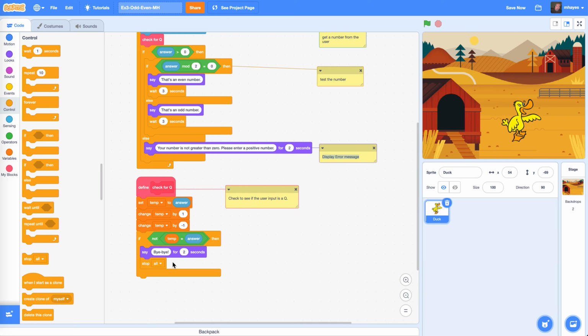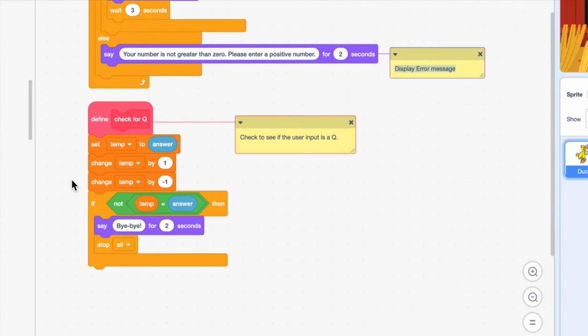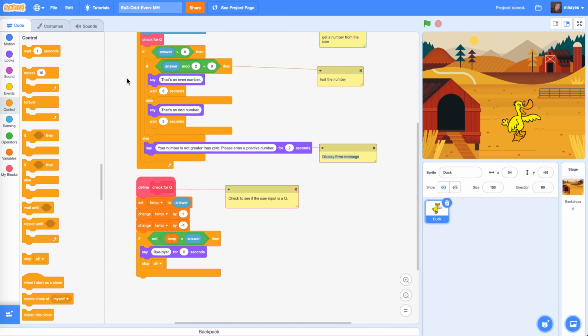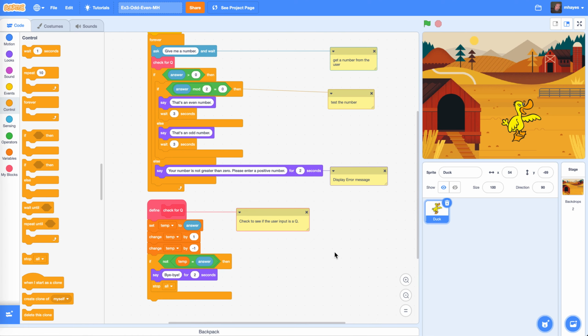Okay, so how does this work? Well, we just looked at it. So yeah, this is not so bad, and we put it in a block so it doesn't overly complicate our main script. So if we run it, we know the odd and even work, so let's just give it, okay, 33. It tells us that's odd. Now we want to quit, so we type the Q, press enter, says goodbye, and the program stops. So that's how you do that.